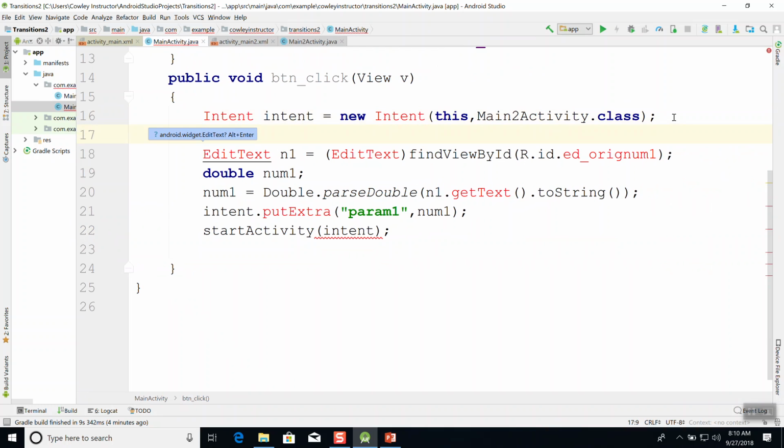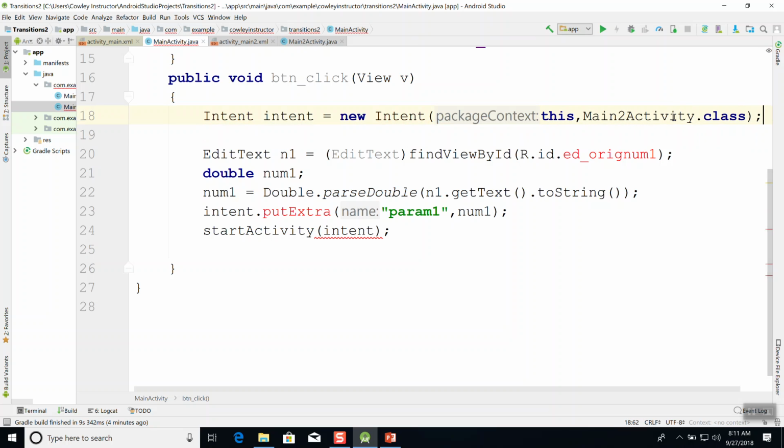There it goes. Alt enter. There it goes.